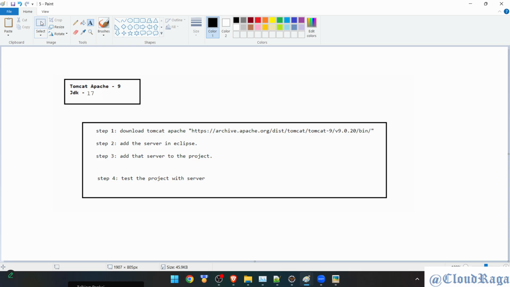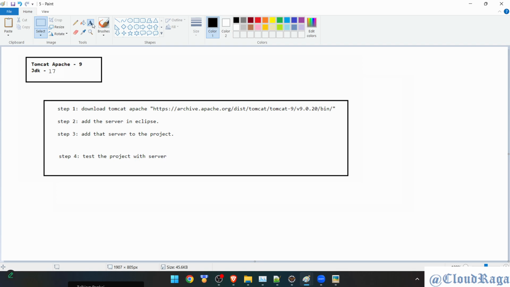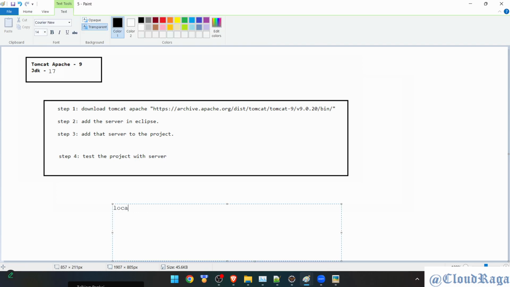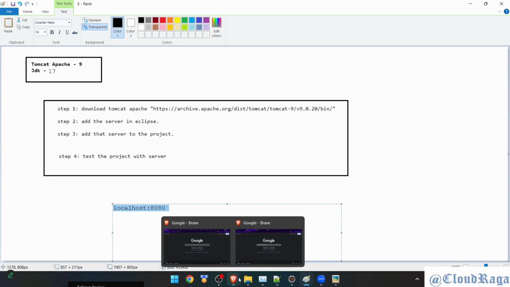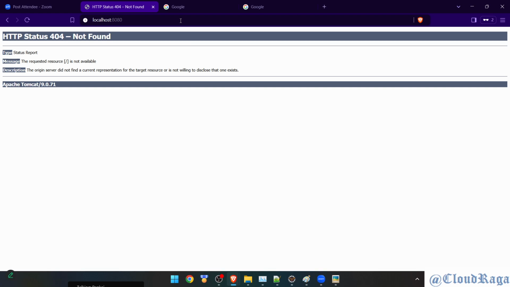So if you want to access your project, the URL will be localhost colon 8080. 8080 is the default port of our server. So here we are, and then 8080. What we are getting is HTTP status 404 not found.